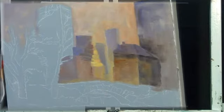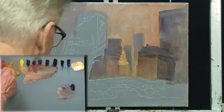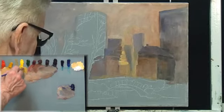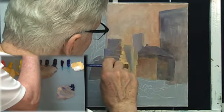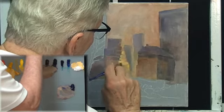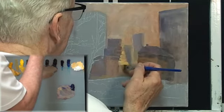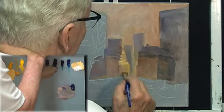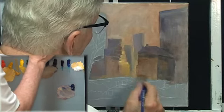So, getting back. Looks like there's some nice light coming. This light that's hitting in front of this building here looks like it starts here and goes up, but it doesn't come down. So I need to make sure the light reflection is hitting here as well off of this building, and that sort of helps complete that story. So it doesn't look like such an abrupt change. I sort of have a graded wash there. Okay, we got lights.